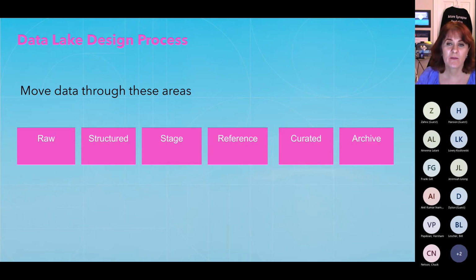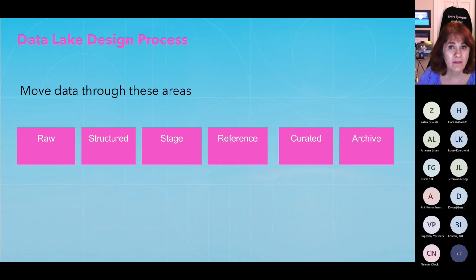And generally speaking, for my raw data, I will have a folder underneath it that lists the source, or something about the source. So I might have a Salesforce folder. I might have an application name folder. Beneath those, I might have year folders, depending on what kind of data I have. And again, it depends on where the data is coming from.